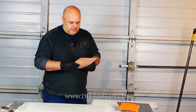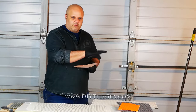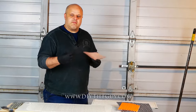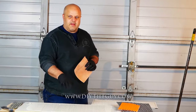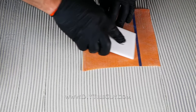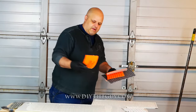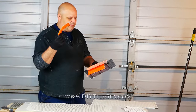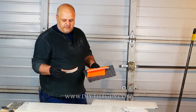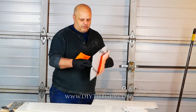What do we use this trowel for? Many manufacturers want this trowel size used for their thin membranes. Schluter wants you to use the 1/8 inch by 1/8 inch square notch, but other manufacturers such as Ardex with their Hydroband sheet membrane and the Wedi subliner dry want you to use this 1/4 by 3/16 size trowel. It's a little bit easier to get the coverage on there. Some manufacturers will also want this size trowel for their uncoupling membrane — now DITRA has their own special trowel, but it's about this same size. Read the manufacturer's instructions for which trowel size to use.